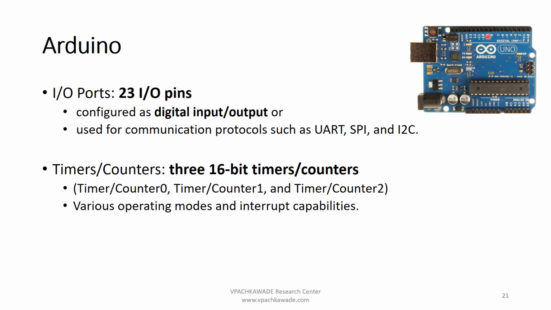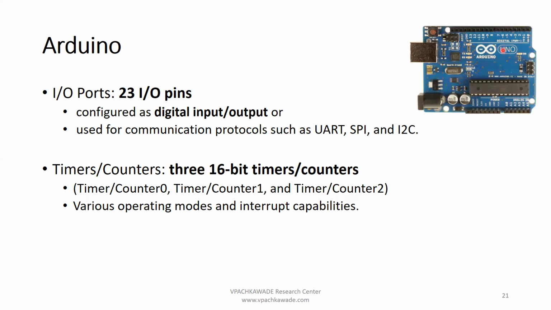Some of these pins can be configured as digital input output pins. When they are configured as digital input, they are set ready to receive digital signals coming from the external world. And when they are set as digital output pins, these pins are ready to send digital data to the outside world. So remember, digital input and output.